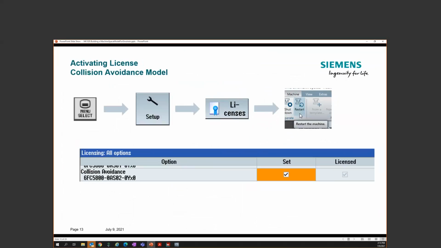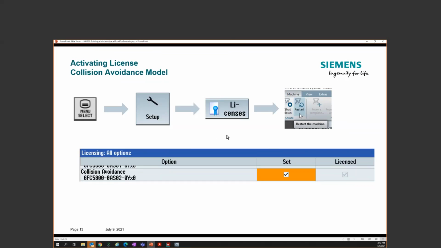Now, step one, we're going to need to create a machine, and then we're going to have to activate our collision avoidance license. What's nice about SinuTrain is all options are licensed in it. Today I'm using a full license version of SinuTrain. If you wanted to use the demo version of SinuTrain, you actually could. When we get to the step of setting up all the machine data, you would have to go in and modify each of those individually, because there's no way to bring programs in or out if you don't have a full license. Certainly, if you're using SinuTrain, it might be a good reason to get a full license version if you don't already have it.